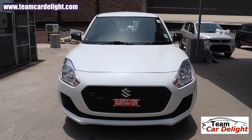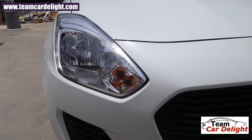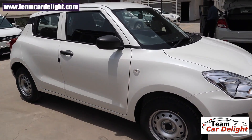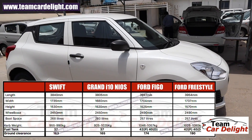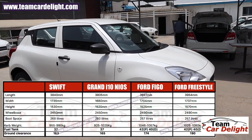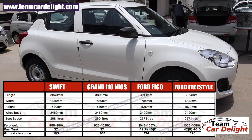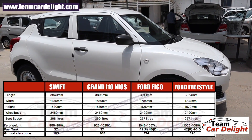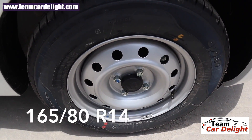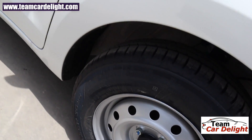Swift has a tagline which says 'Excitement Like Never Before.' Right off the bat, we get normal halogen headlamps with no fog lamps on offer — you can add those later on. There is a big-size front grille, and Swift is a very handsome-looking hatchback. It has a boot space of 268 liters, a curb weight between 955 to 990 kg, a fuel tank capacity of 37 liters, and a ground clearance of 163 mm. These are 14-inch steel wheels without wheel covers, fitted with 165/80-section tires.